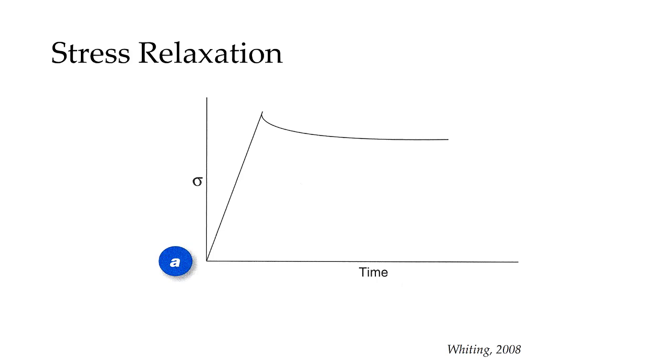So we take a material, we stretch it to a certain strain, and we hold it there. And then we are measuring the stresses. And we come back a little bit later, and we're going to see that the stress is not quite what it was before, but it has declined. And we come back a little bit later, and we see it has declined some more. We come back even later, we find it declined even more than that. This property is known as stress relaxation. Stress relaxation tells us that if we hold the strain constant of a viscoelastic material, over time that stress is going to decrease.